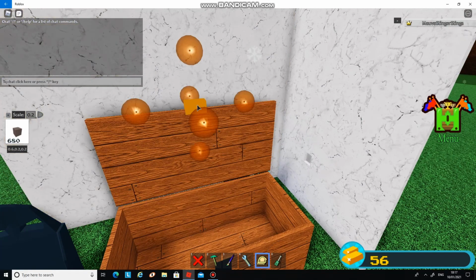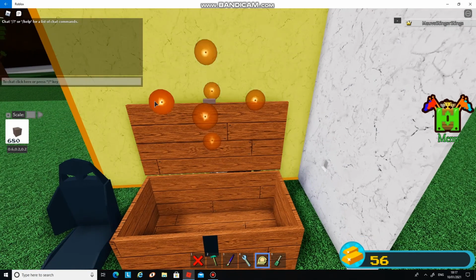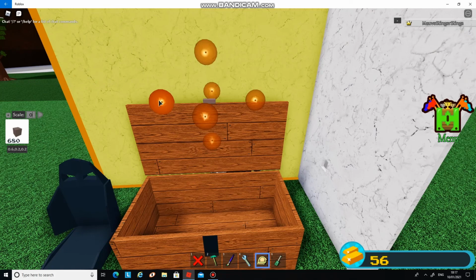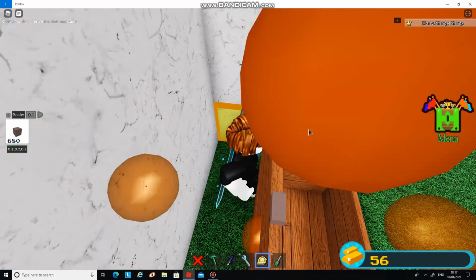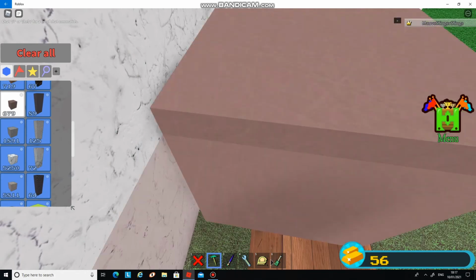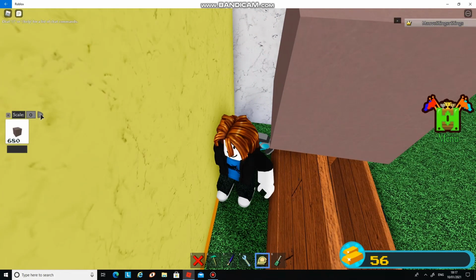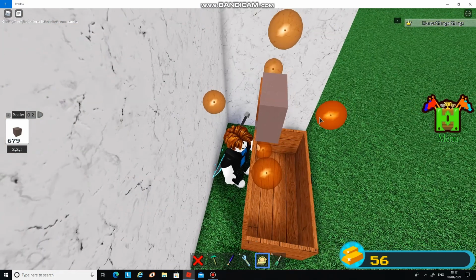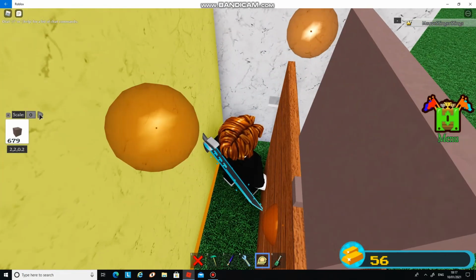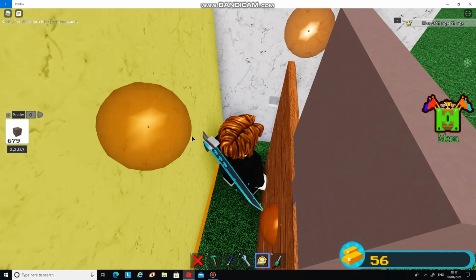So 0.6 and 0.6. So if we just set this to 0.1, it should be in the middle, as you see. Then place a block on top of it, scale it to the middle. So it should be okay then.